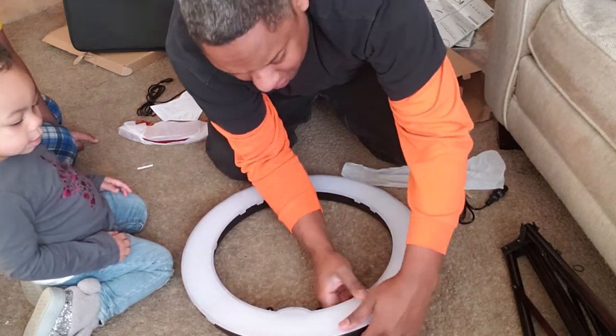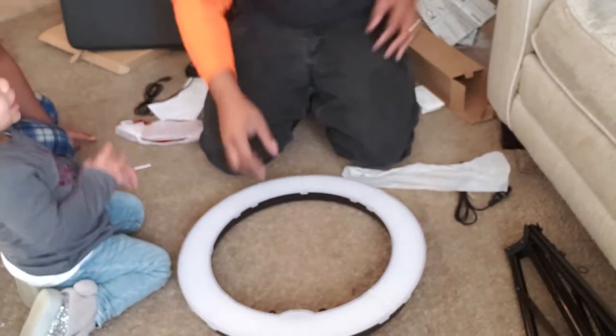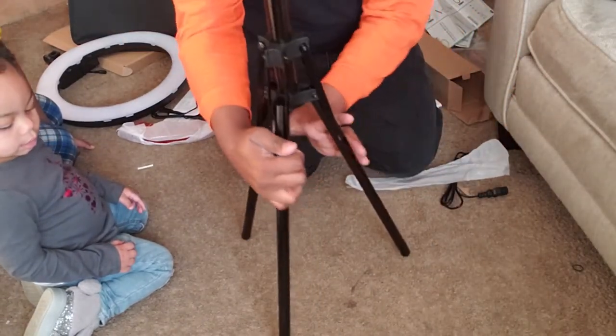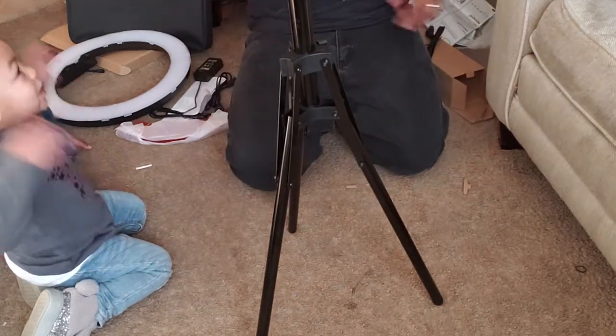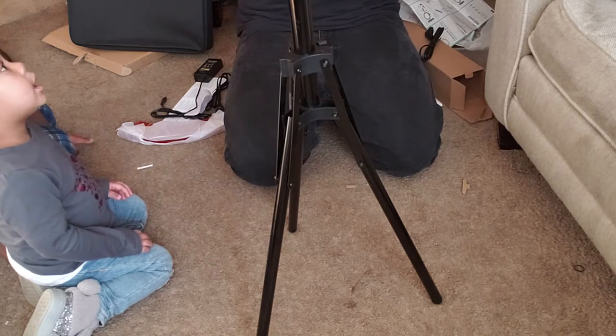It's all on now. So now we need to get the tripod together. The directions want you to do it like a stand. There we go — bring them down. That's the tripod, they got three different heights. I'm not gonna zoom up — I'm gonna try to do it the best I can for y'all. Okay, this part rotates.